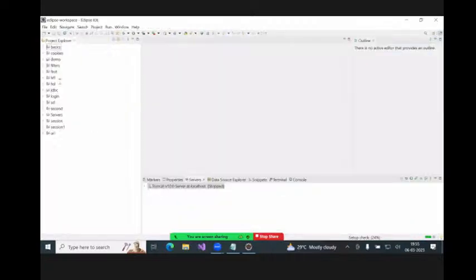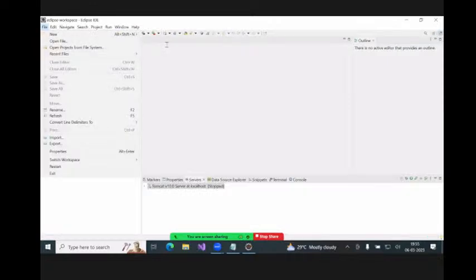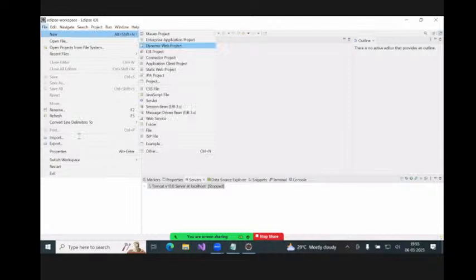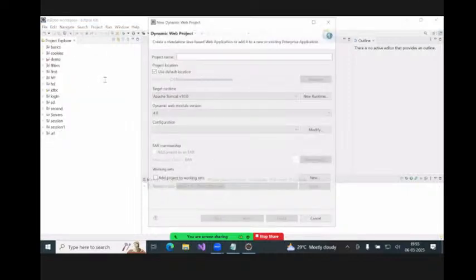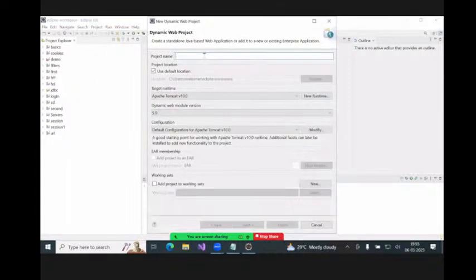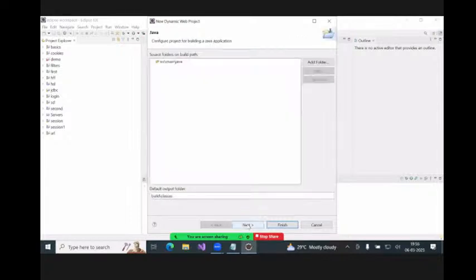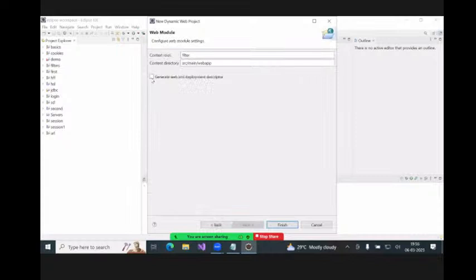Say file, new, dynamic web project. Already filters is there. Okay, one more. Filters. Okay, filter I'll write. Just filter. Next. Generate XML. Finish.